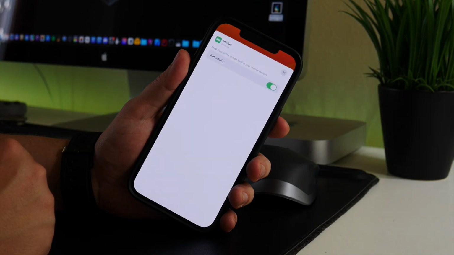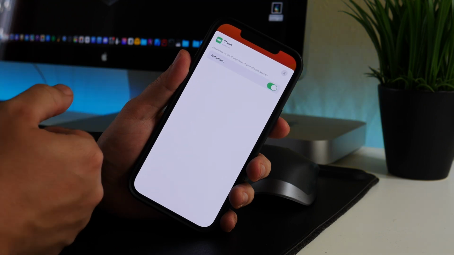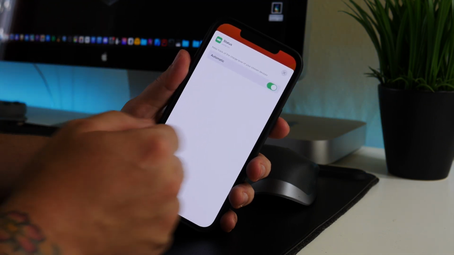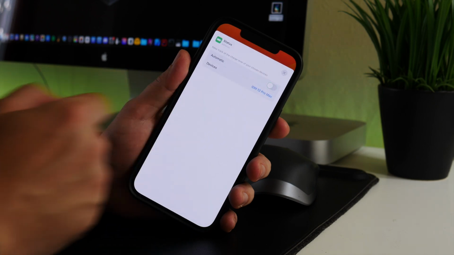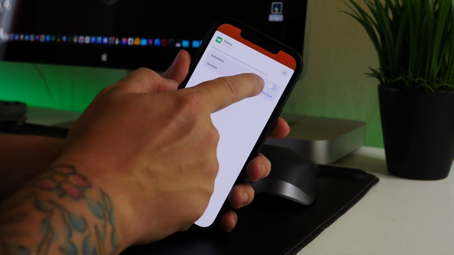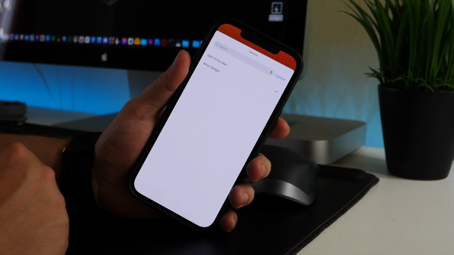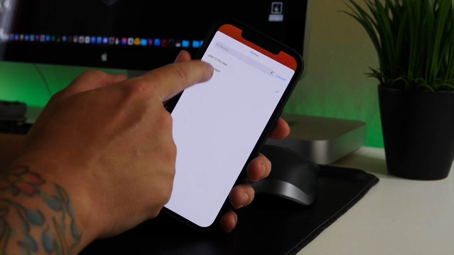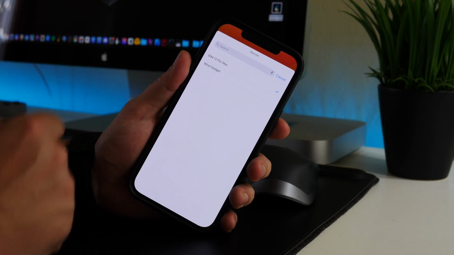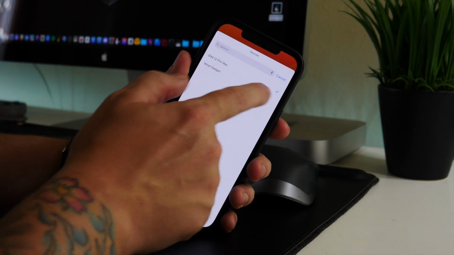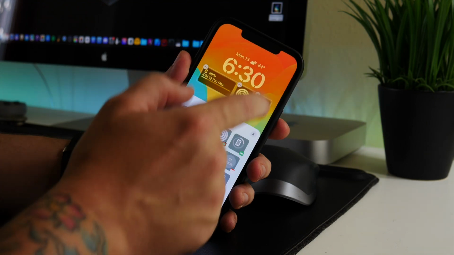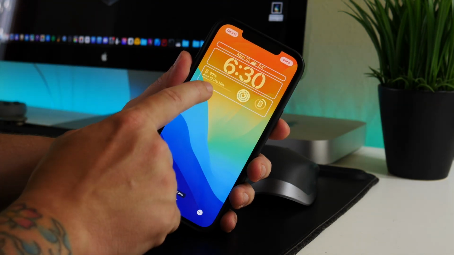So the batteries widget will automatically switch between your devices depending on what's connected. If your watch is connected or your AirPods, whatever it might be, it'll automatically switch. But if you don't want it to do that, you can turn that off and then you can select from your devices. Now, I don't have my AirPods down here, but as you can see, my Apple Watch is there and also the battery for my 12 Pro Max. So I'll leave it as my 12 Pro Max. That way it's not displaying.